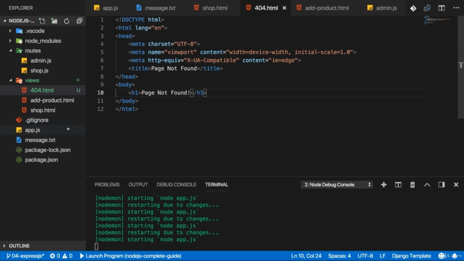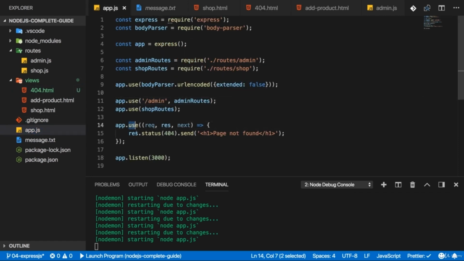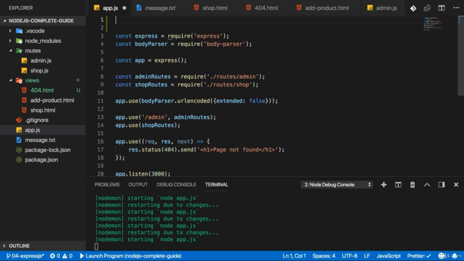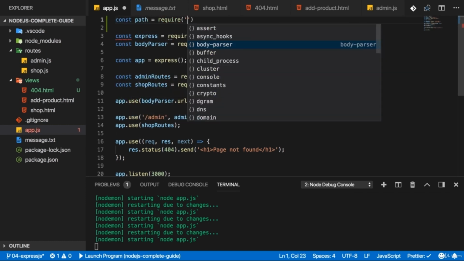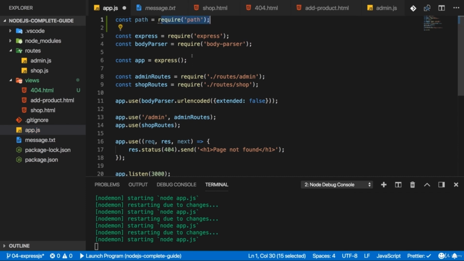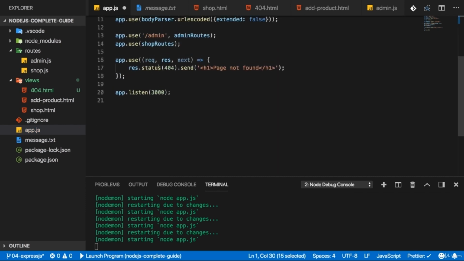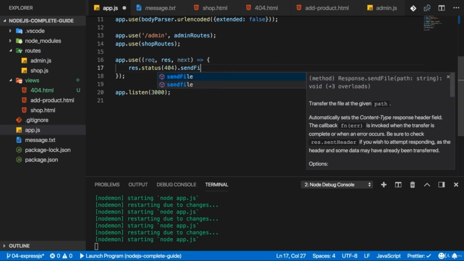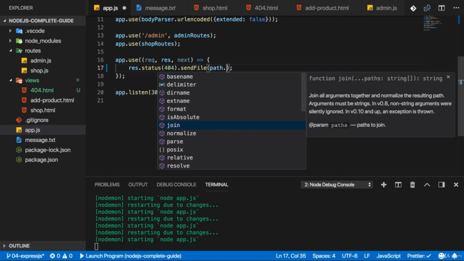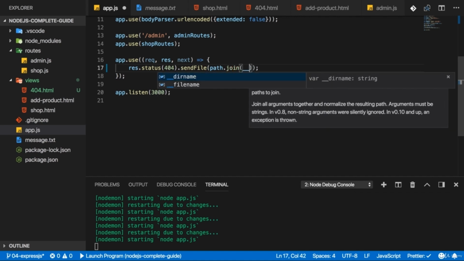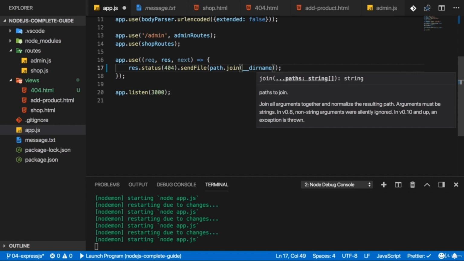Now, I want to return this HTML file whenever we make it into this middleware. And therefore, again, I should send a file here, but obviously I want to construct the path with the help of the path module to make it work on all operating systems. So require the path here. And then go down there, and don't use send, but sendFile. And that file will use a path which we construct here with dirname. And now here's a gotcha. We already are in the project folder here because we're in app.js. So we don't need to go up a level here because we already are in the root folder.